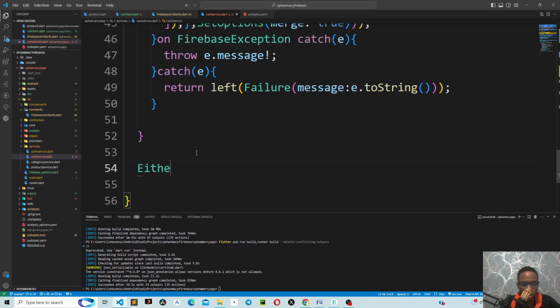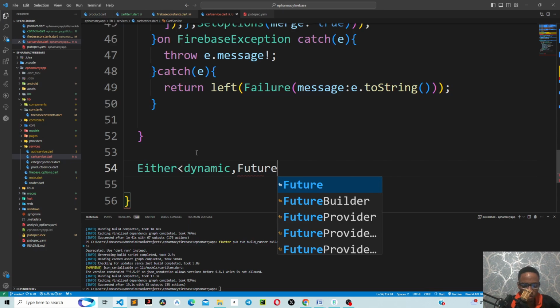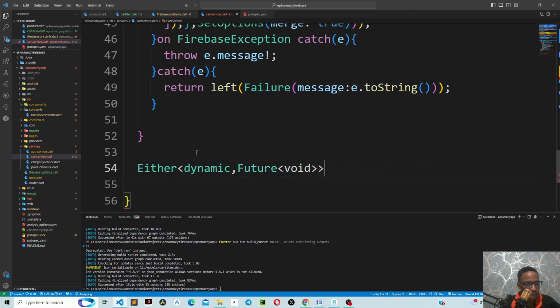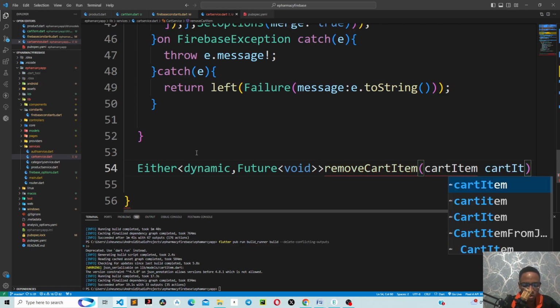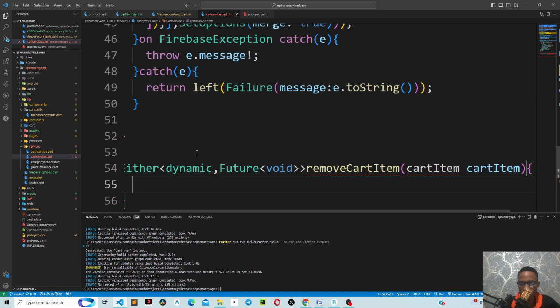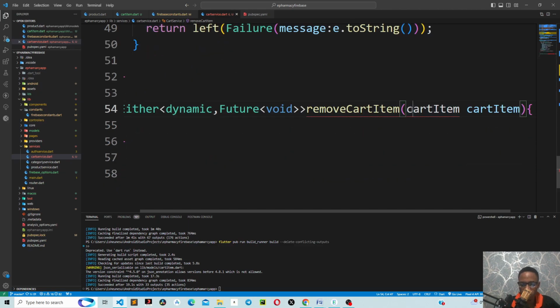So it's going to be an Either, dynamic, Future, void, removeCartItem, with a CartItem parameter, and then let's just make sure that we import CartItem. It's already imported, right?